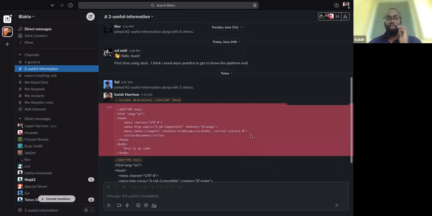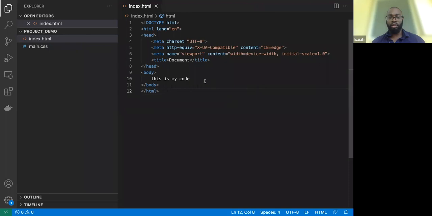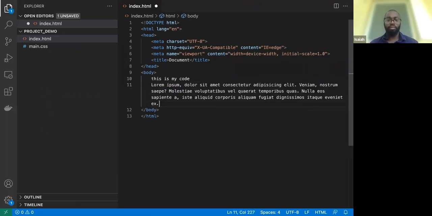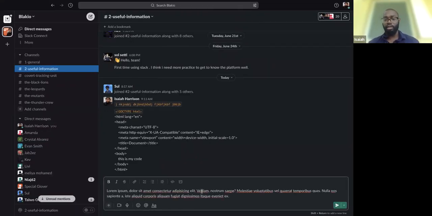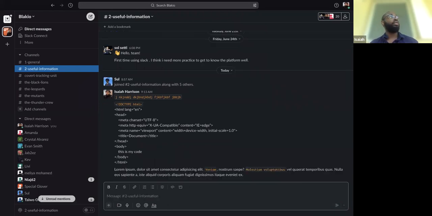And sometimes what I would do is, let me just write some text. Sometimes if I'm writing a paragraph to somebody and I want to highlight a certain thing in there for them to look at, you can just highlight whatever text, and then press this code block here, and that highlights the different things in the paragraph.